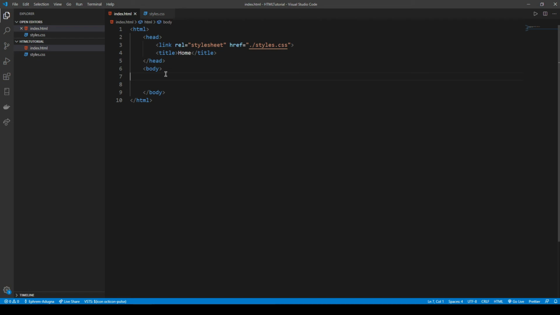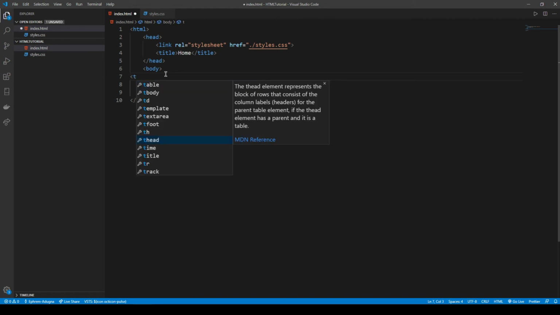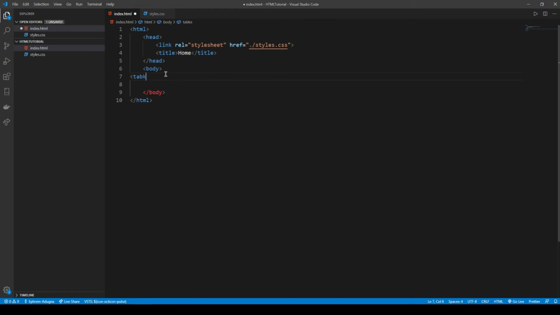So the first thing that we'll do is, let's say we want to display a large set of students in our HTML document. We could always just use paragraph tags or H1 tags, but that doesn't look very nice after a while, and it's not the easiest to keep up. So what we're going to use is a tag called table. To make the table tag, we type table, and then close the tag.